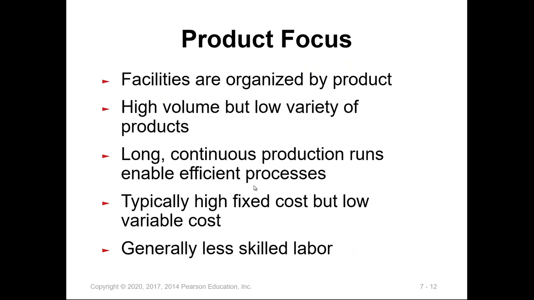In product focus strategy, the facilities are organized by product. This strategy will be dealing with high volume but low variety of products. Most likely the company will have long continuous production runs to enable efficient processes. This strategy is typically associated with high fixed cost but low variable cost. Generally, less skilled labor will be needed for the product focused approach.